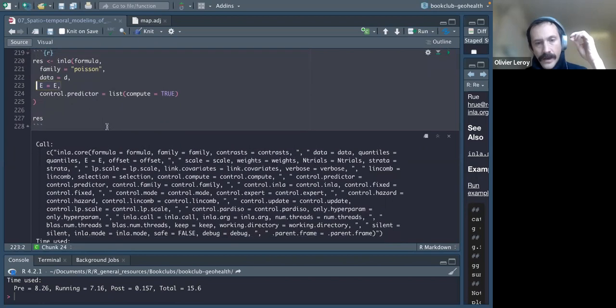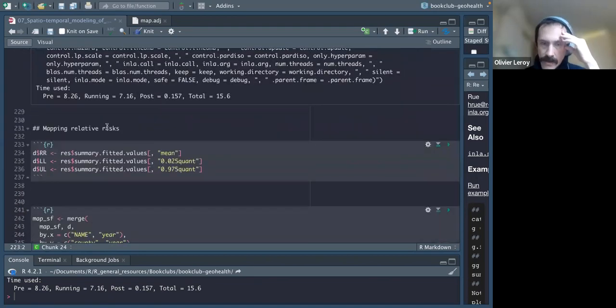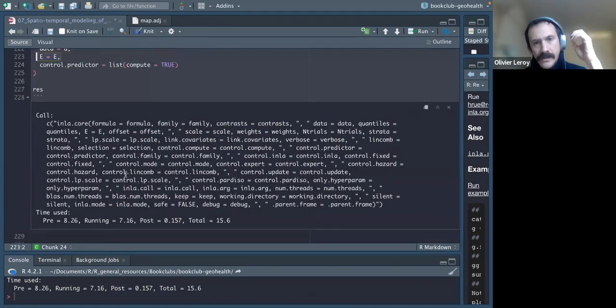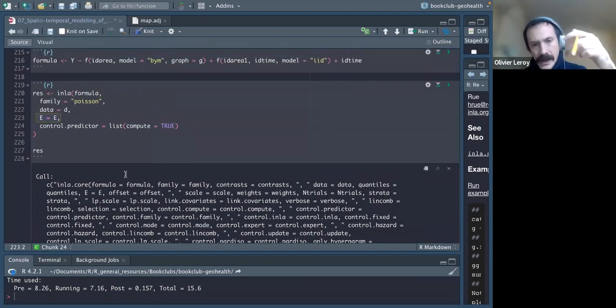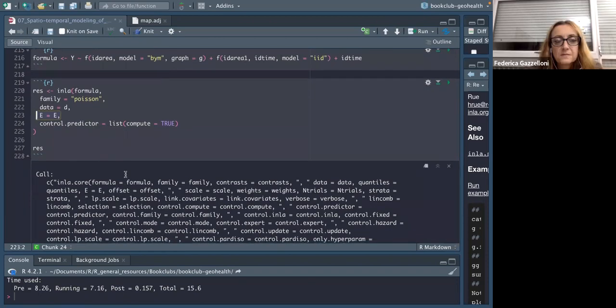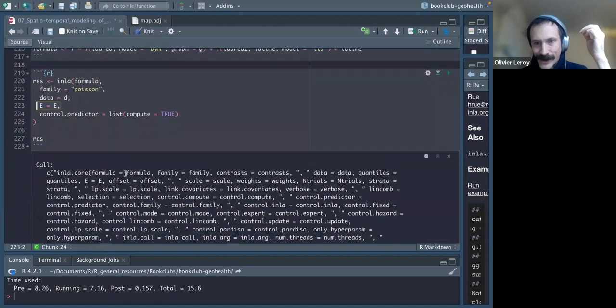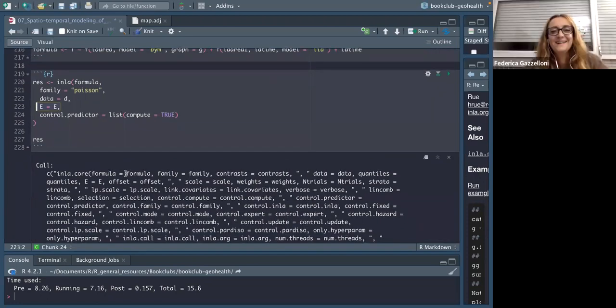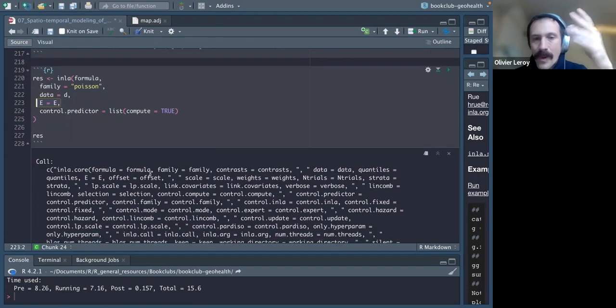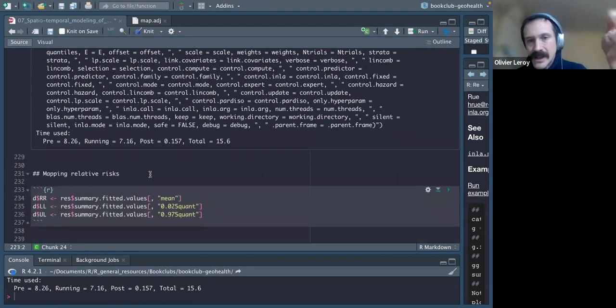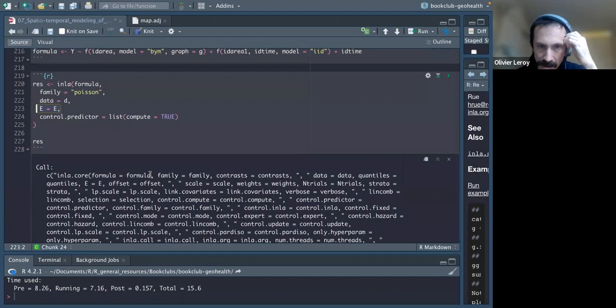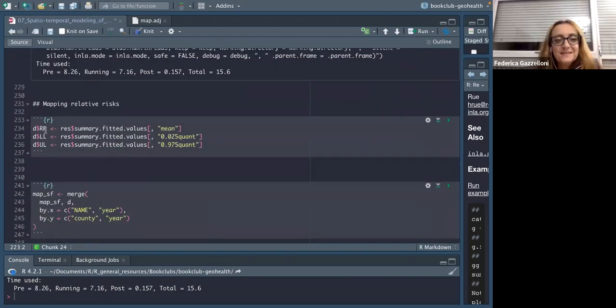That stuff was also disturbing me. We also use penalized complex priors, PC priors, so we do not need to set priors. The priors by default in INLA are these PC priors. Some people will not like it, some others will like it. I'm not smart or knowledgeable enough to know how good it is. But if you compare with classical Bayesian, usually you need to set up your priors, but here you use these PC priors.